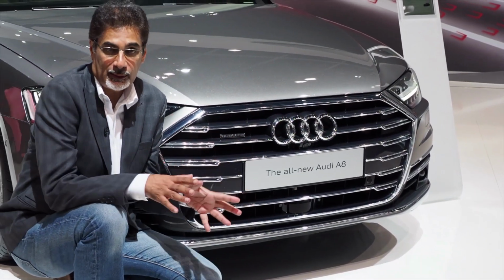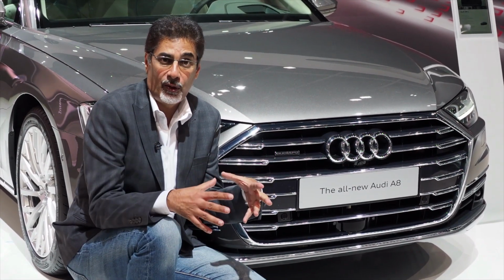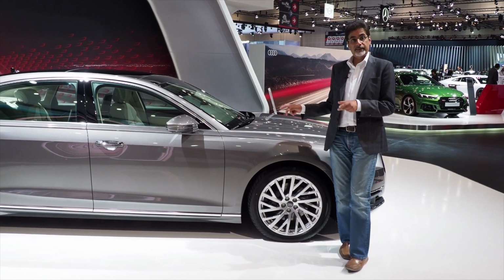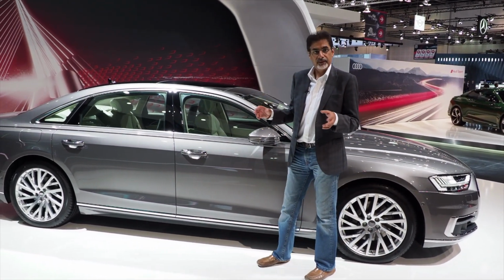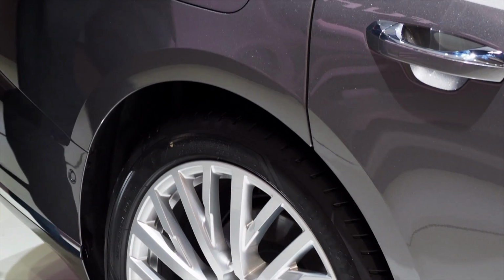It does that through an incredible array of sensors, radars and cameras that build up a constant picture of the road around it and then process those through the supercomputer brains in the car. It's also 4 centimeters longer than the previous car, and the styling employs these horizontal lines to give it an elongated look and a definite elegance. I particularly like what they call the quattro blisters on the wheel arches.